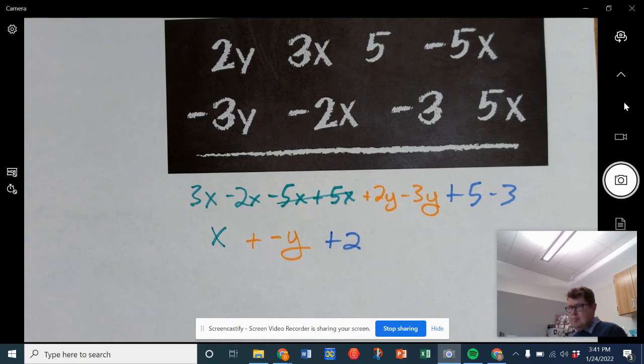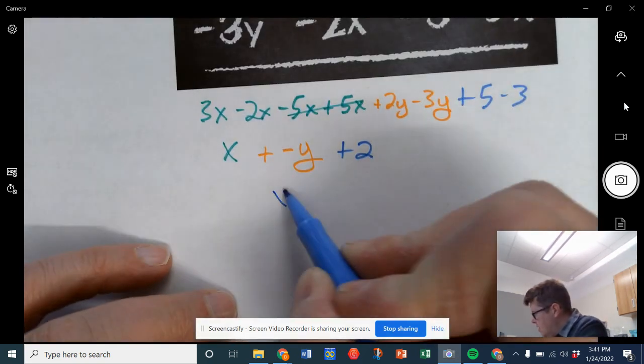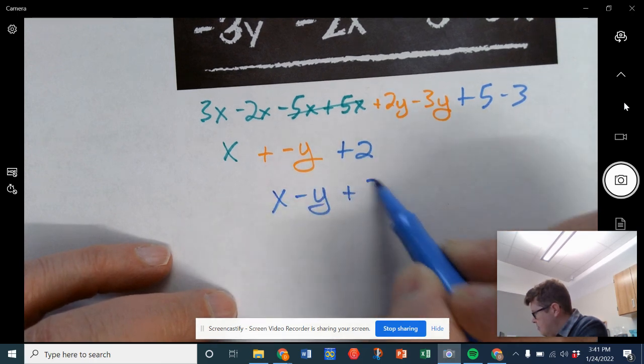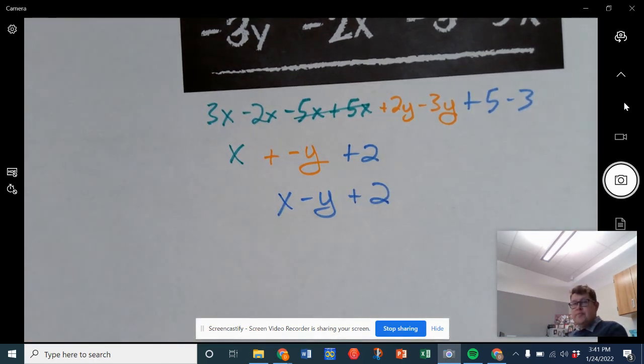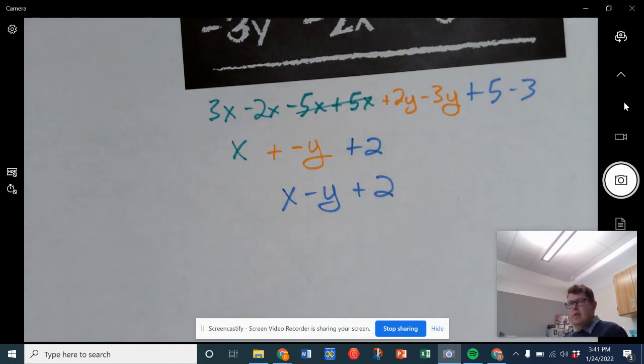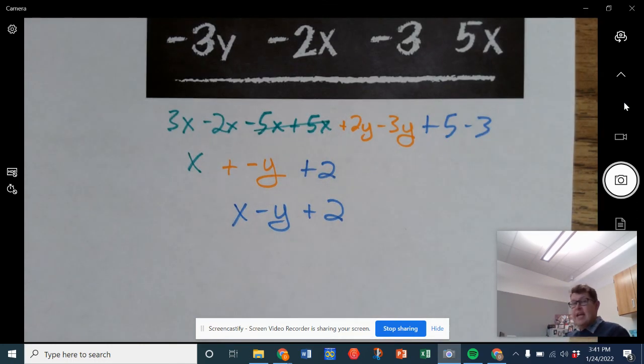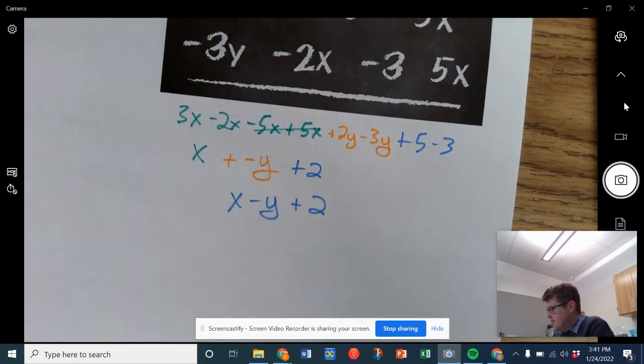So it's basically the same value, but because of all the negatives, they come down, right? So we can actually simplify this even a bit more: x minus y plus 2. So that's the reasoning there: you just combine the variables together, combine like terms, and put them over there.